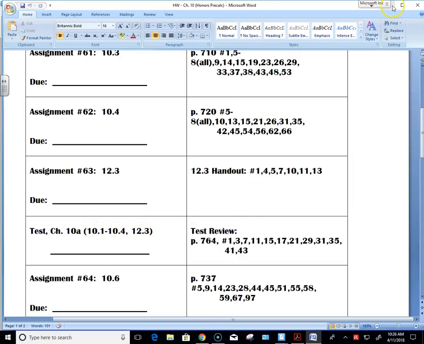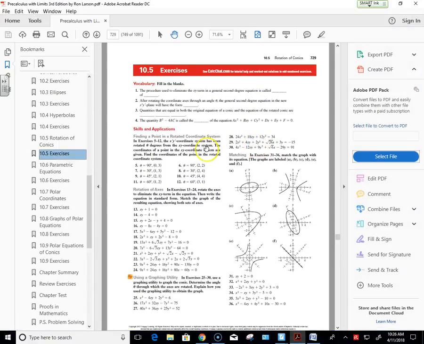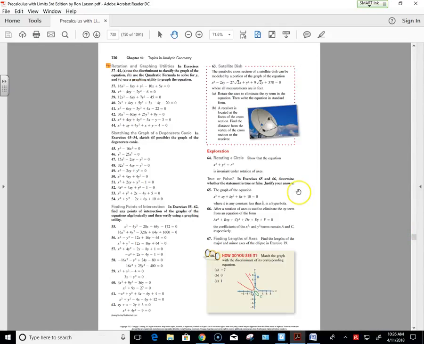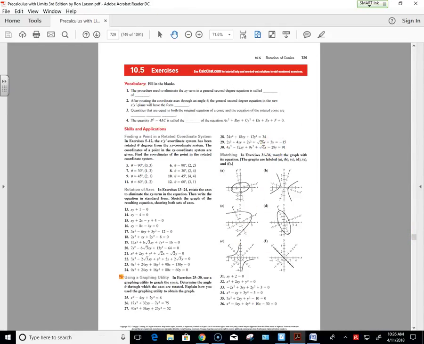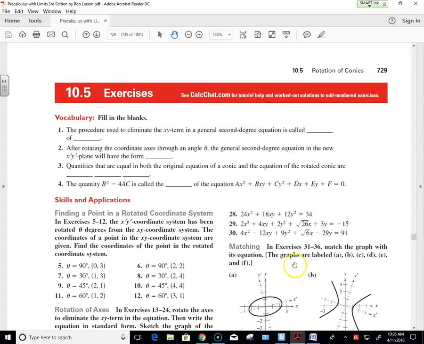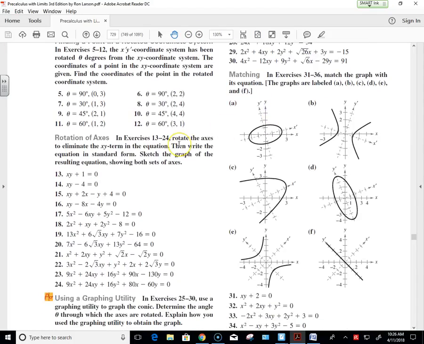Now, you might be like, well, what was 10.5 if that's what we're skipping? 10.5, ooh, what do you guys notice about our conics? They've been rotated. Does that make sense? They've been twisted. The axes are no longer horizontal or vertical. Now they're at different angles. This would have been our 10.5. And it wouldn't have been bad. It would have been good in an ideal year if honors ever got a little bit more ahead than we are. We would have probably covered 10.5 and then this 12.3.